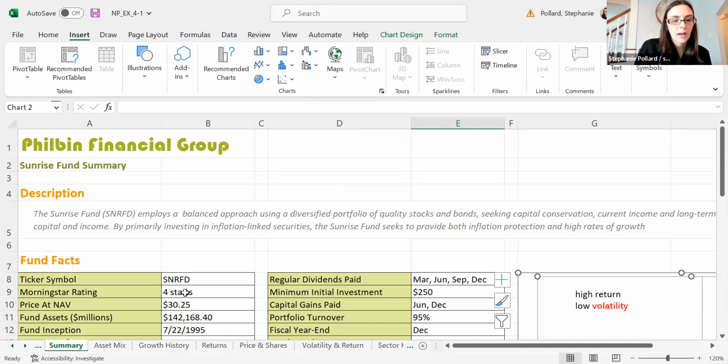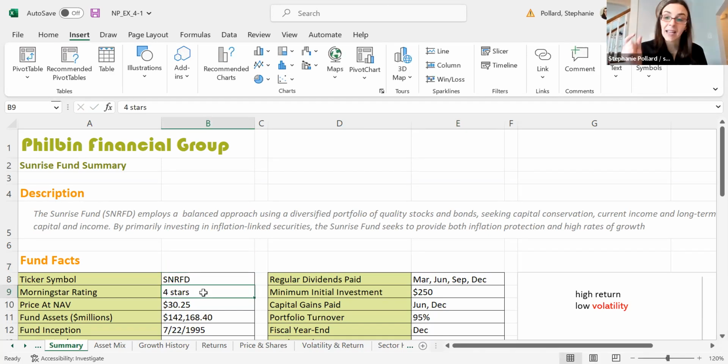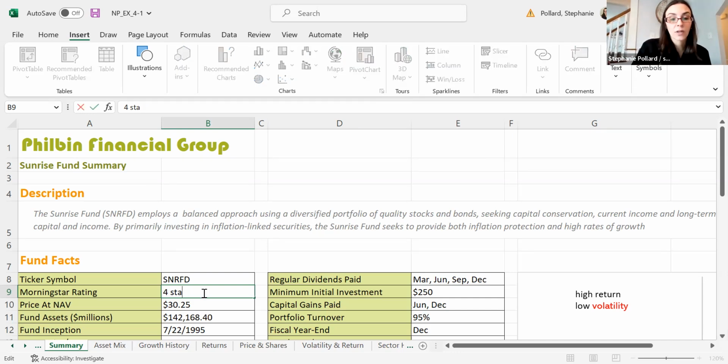And I do see here something called, let's just say, 4 stars, not 4 starts. I apologize about my typing. 4 stars. So I could also add little mini graphics here. This is not a scatter plot, but it's just another kind of thing that you can insert that you may find helpful, like I just showed you with the text box. So maybe I actually want to put 4 stars in instead. I could go ahead and do that.